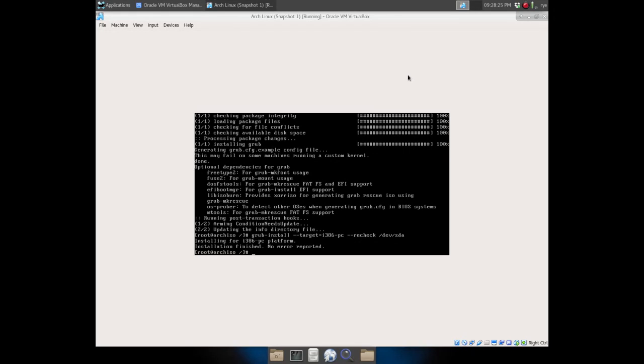To create a grub config file, first move the old config file to another file because the mkconfig command cannot overwrite the old config file. So type mv /boot/grub/grub.cfg to /boot/grub/grub.cfg.sav.